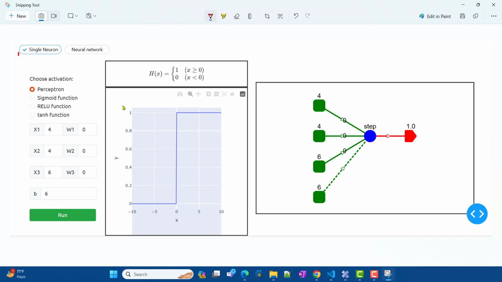Then we have a button over here. In the second column, the first one is basically showing the mathematical equation for the activation function it has chosen, and then the graph of it. And the third one is basically showing the whole neuron over here. And these two columns should show their values only when I am clicking the run. So if I just change something over here and don't click on the run, it will not reflect over here, right? It will reflect only when the run button has been clicked. So there is a callback over here as well. We need to remember this, right? So now let us try to build this structure first.